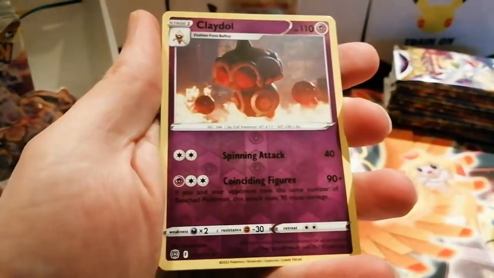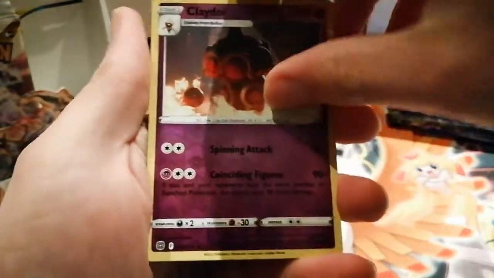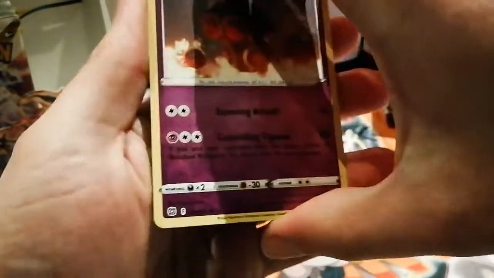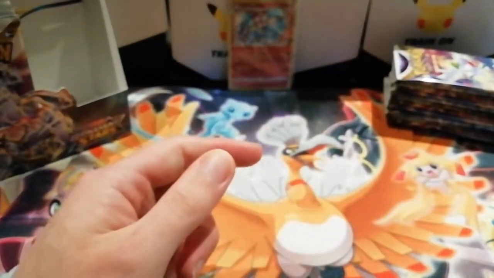There is a reverse holo Claydol, which is just an uncommon, and a rare. These cards want to stick together. Jeez, come on. It's a non-holo Muffin after all that. Don't know why the cards are sticking together. It's a bit annoying. I want to try and get through this smoothly. I don't want cards holding me up.